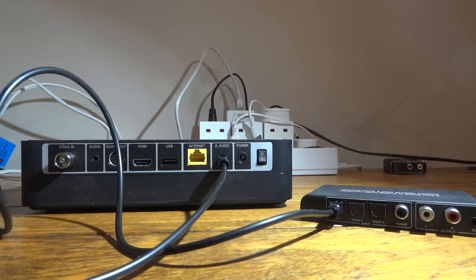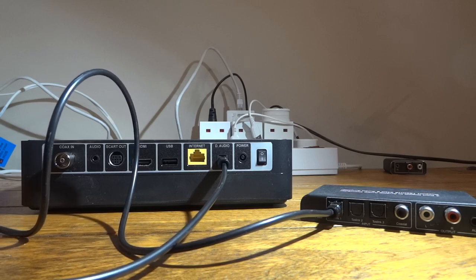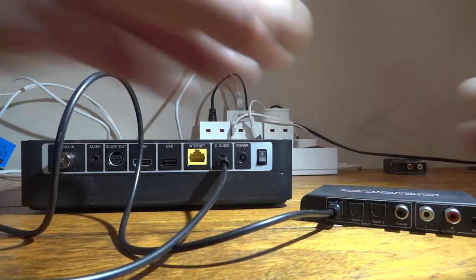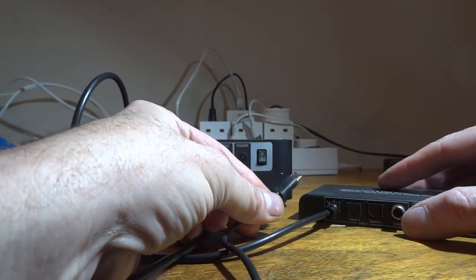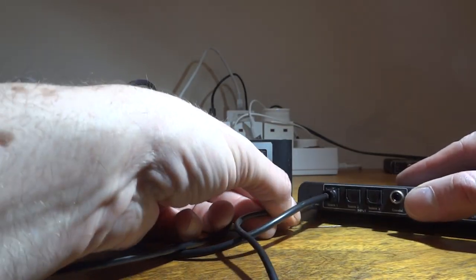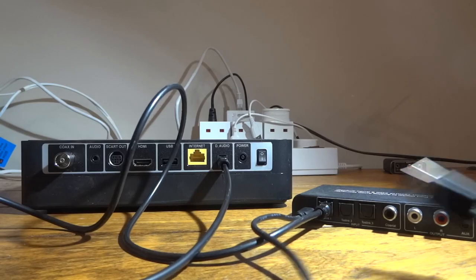Now this has to be plugged into the wall. It comes with a cable. I say plugged into the wall, it's just a USB cable actually. I'm going to show you a couple of different ways of connecting this up as well in the video as we go along to your TV connection. But on this particular connection, we're going to plug it in the back here. That's the power input there. And here's the other end.